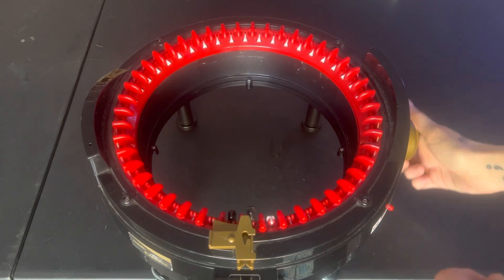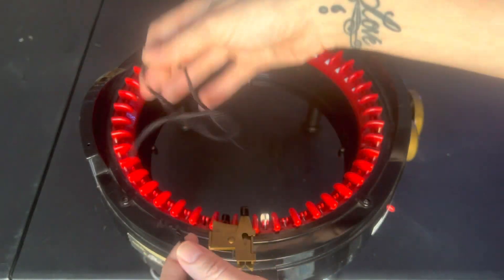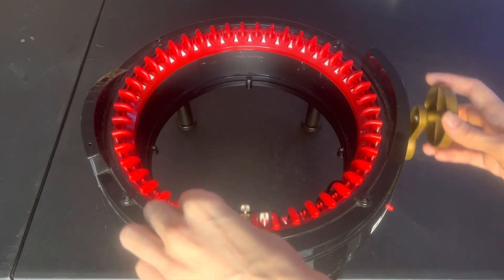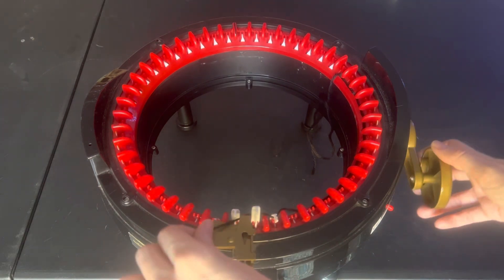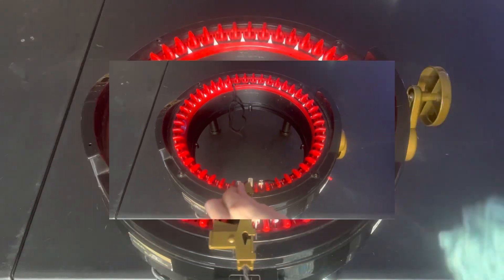Now to begin, we are going to be working in a circular panel. So like you normally do, leave a bit of a tail here at the beginning and we are simply going to do a cast on just like you would for any standard knitting machine project. Go ahead and cast on and meet me back here.